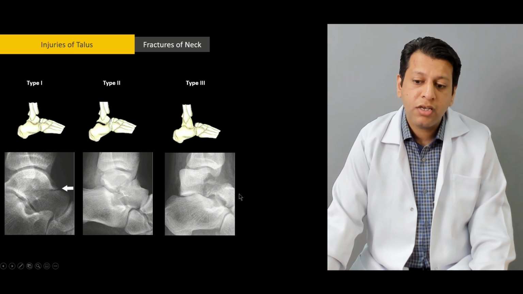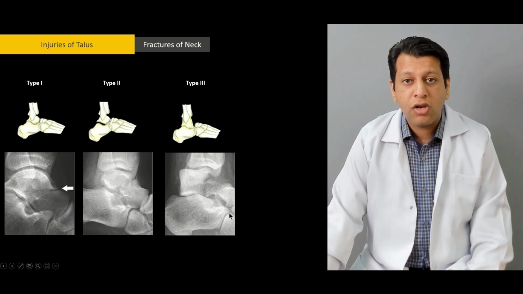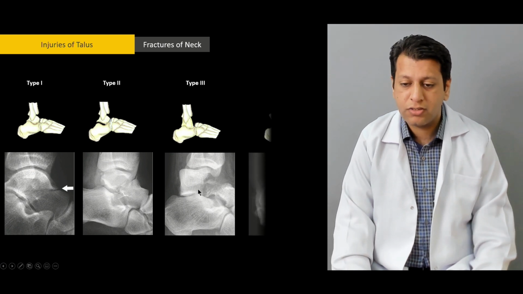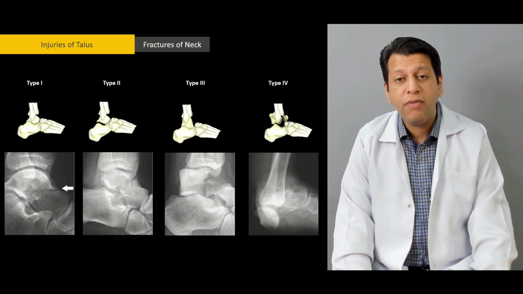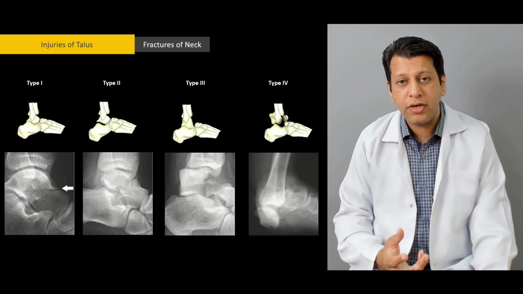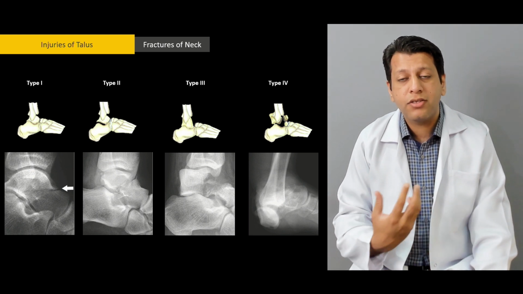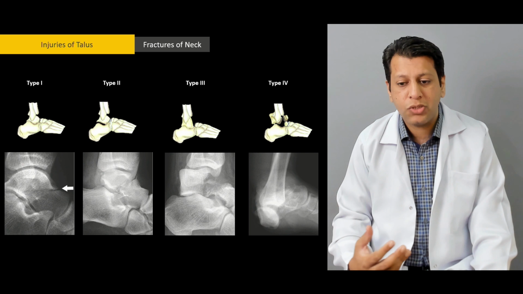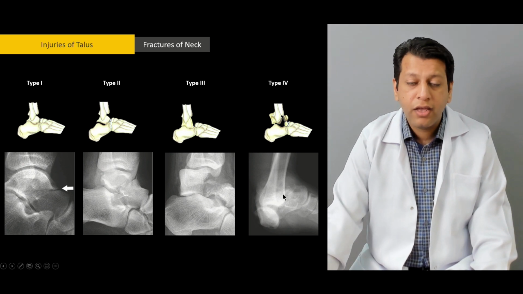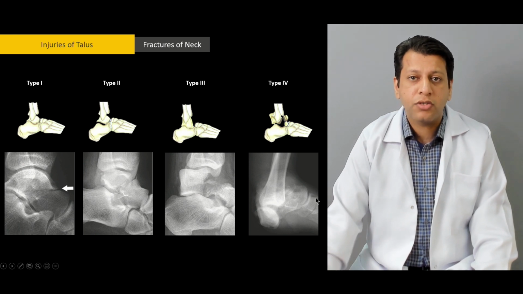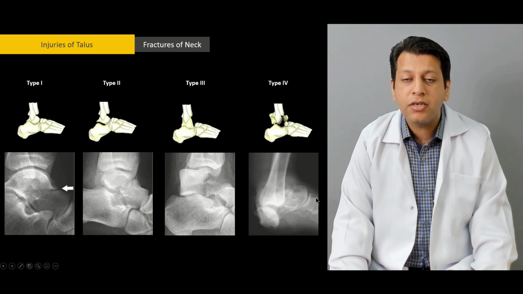Although in this X-ray probably the talonavicular joint is not visible, usually the talonavicular joint is always intact in this case. Now type 4 is when the fracture is so comminuted, or the axial loading is so high in energy, that this results in involvement of all 3 joints. There is a fractured neck which is dislocated, with the subtalar, tibiotalar, and even the talonavicular joint involved as well, which cannot be appreciated in this X-ray.